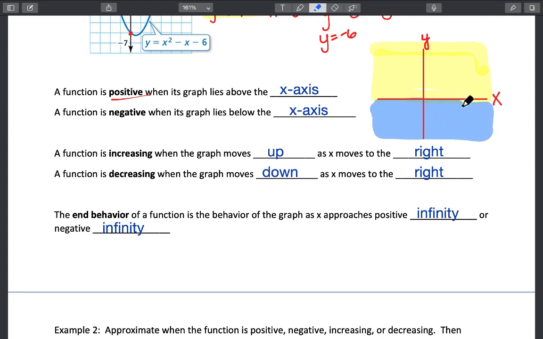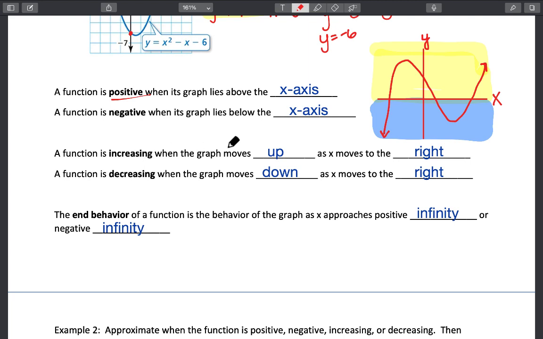All right, so here's my little set of xy axes and a graph that goes through these different zones here, takes on these values of being positive and negative in those different zones. So where the graph is positive, it's above the x-axis. And you can see it comes up from being negative to positive and then back down to being negative again and then back up to being positive. And a function is negative when it's below the x-axis. So anywhere here in blue. Now let's talk about when a function is increasing or decreasing.